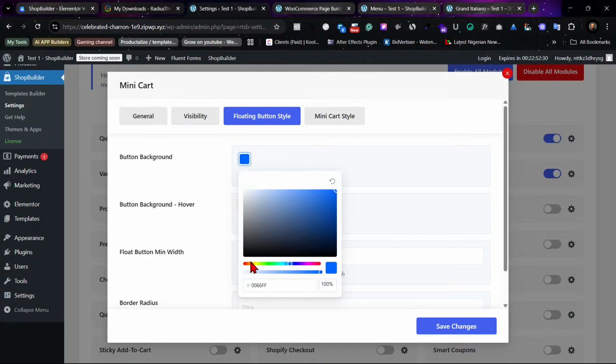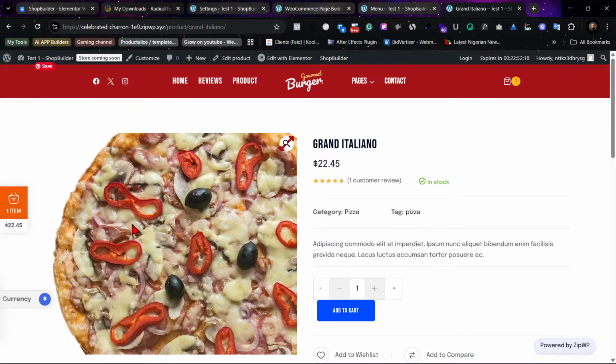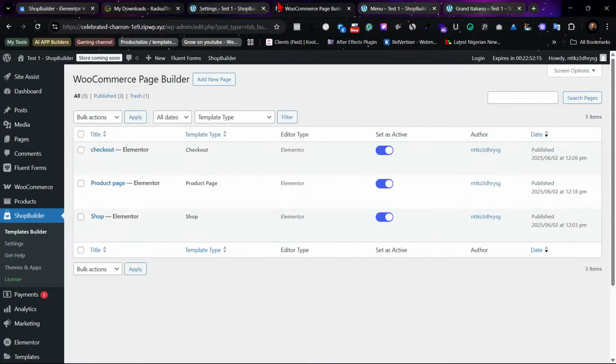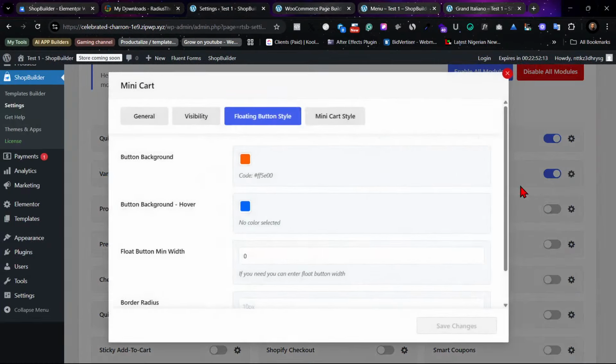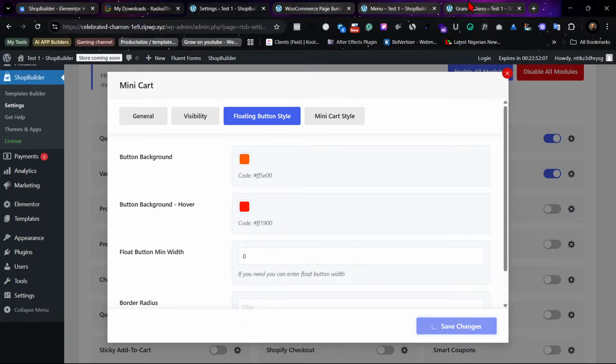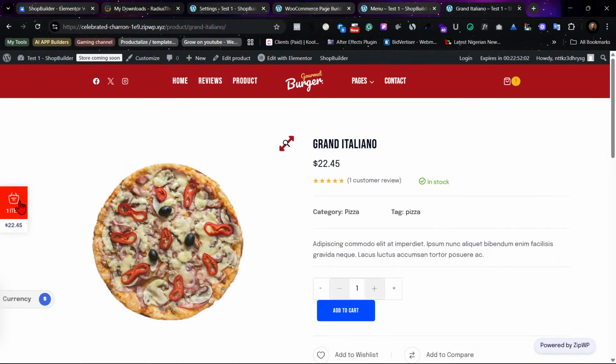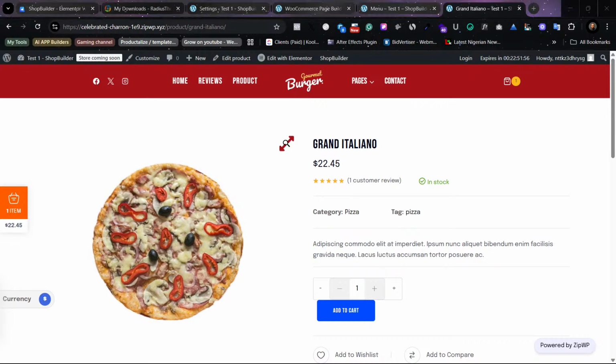Okay, let's try a different color and see if it's going to change. Let's try one first, because with these plugins, you just keep trying things. Okay, yes, this changed it. So this is the main one, primary. Then why was it showing gray initially? It shouldn't have shown gray. Then the hover is red. So now you could see that it's kind of matching with the store color in a way. Okay, I think I now understand how this works.